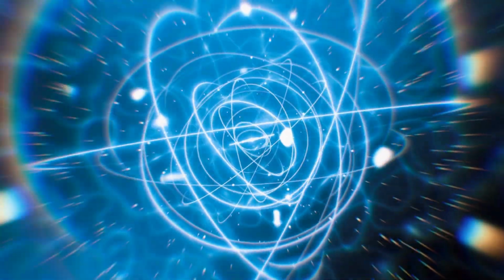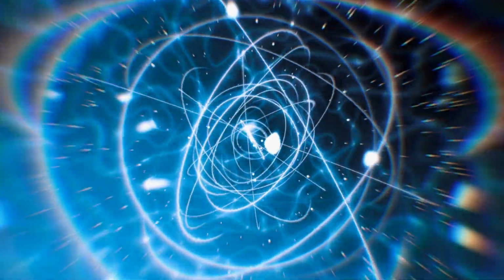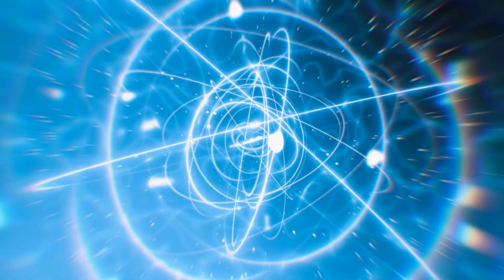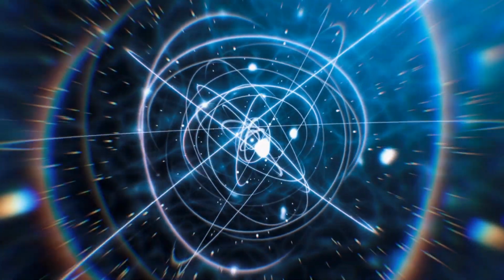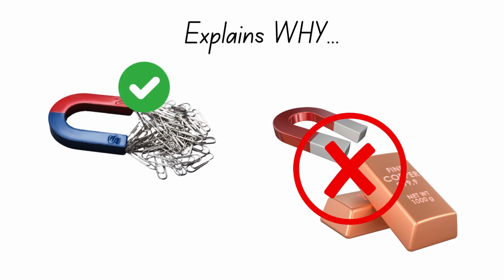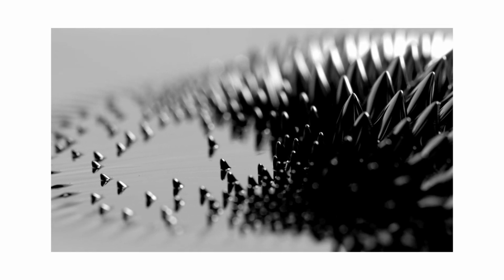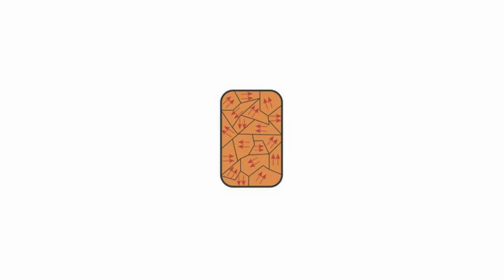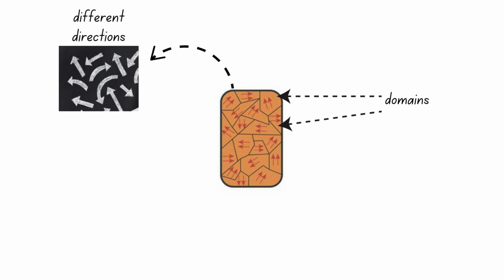Also, because electrons are evenly distributed around atoms, this means they are moving evenly in all directions around the nucleus, and thus no net orbital magnetic moment is produced in any direction. This explains why some substances are magnetic while others are not. When magnetic substances form crystals, they form regions where atomic magnetic dipoles align in the same direction. These regions are known as magnetic domains. When magnetic domains are pointing in different directions, their fields may cancel out, resulting in no net magnetic field, causing a magnetic substance to seem non-magnetic.